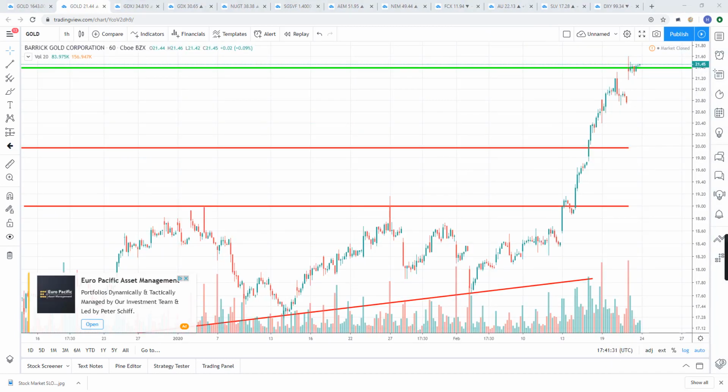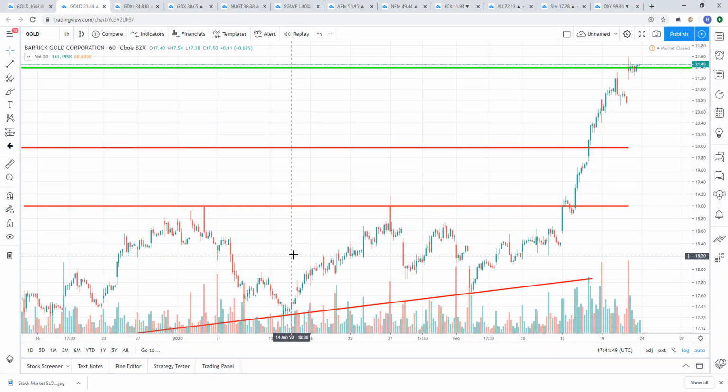Okay, and we can't continue without talking about gold because gold's been on a tear. I've been a big fan of gold and gold mining stocks, preferably the miners. I don't buy gold bullion. There's just not enough action in that thing. But I have been buying the gold miners, and I've been talking about it for about a year and a half now. So I've been positioning for a big move, and we're starting to get that move.